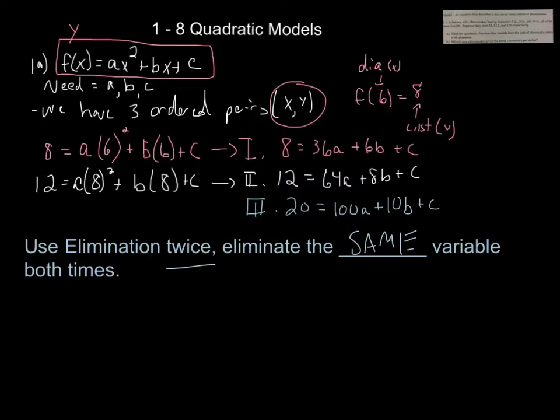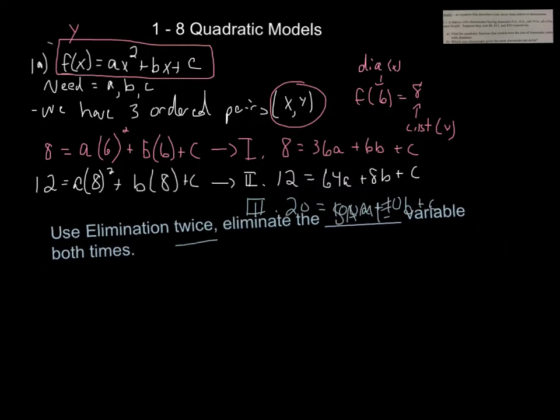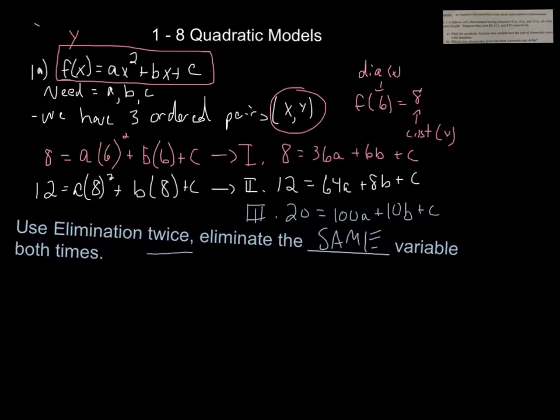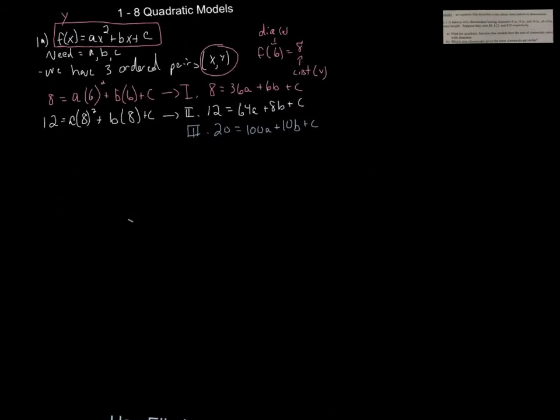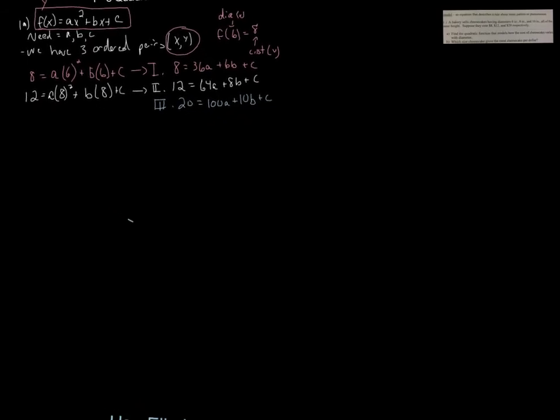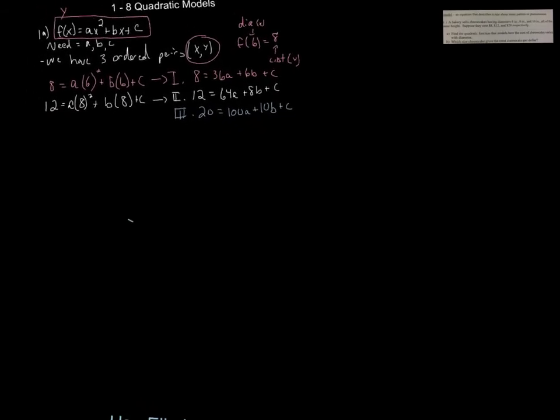Alright, so I need to make a little bit more room. Make that just a little smaller so that I have a little room. And here we go. Let's start with equation number 1. Now, equation number 1 has a c in it. It's right there. So does equation number 2. I could eliminate those c's if one of them was negative. So let's multiply the top equation by -1.